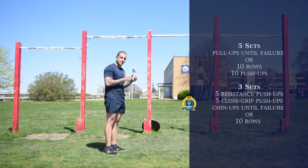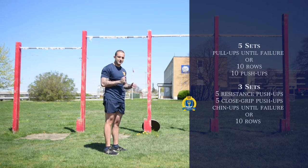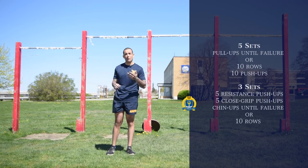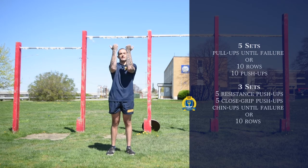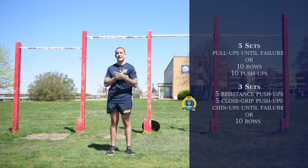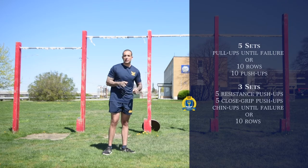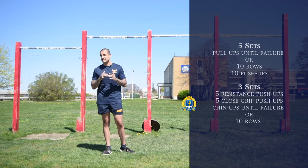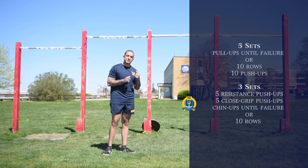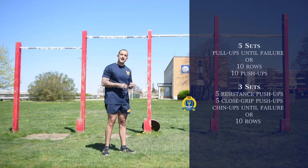Following that, we're going to do chin-ups. If you need to take a minute to breathe, that's fine — we're all at different levels of fitness, do what you can. An alternative way to work your back besides a regular pull-up is chin-ups, where you hook underhand. This is a little bit easier if you can't do a regular pull-up. There's more bicep involvement, and you'll be working your biceps, the lower part of your back, and the part of your lats that gets wider. We're going to do as many as we can until failure. If you can't do pull-ups or chin-ups, you can always do the alternative method with the backpack. I'll go ahead and demonstrate the chin-up — do what you can until failure, do not count. The whole point is to get stronger so over time you're able to do more repetitions.